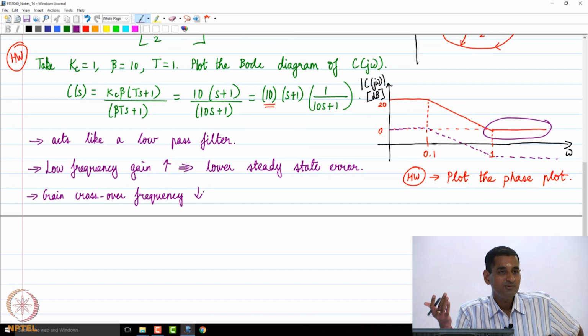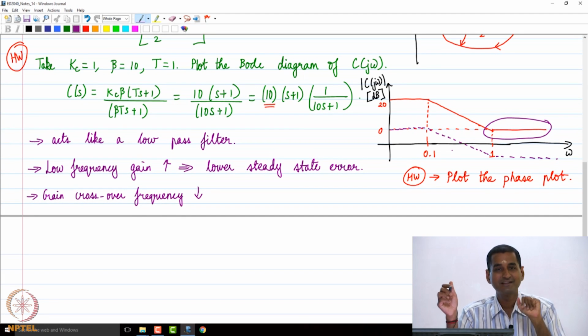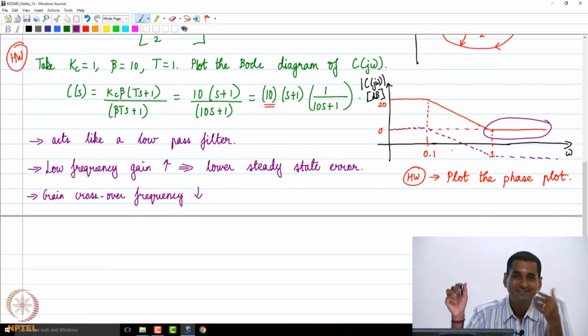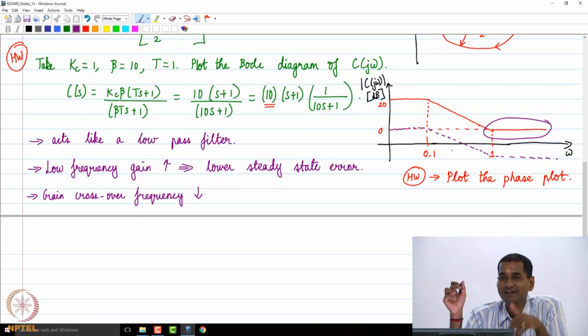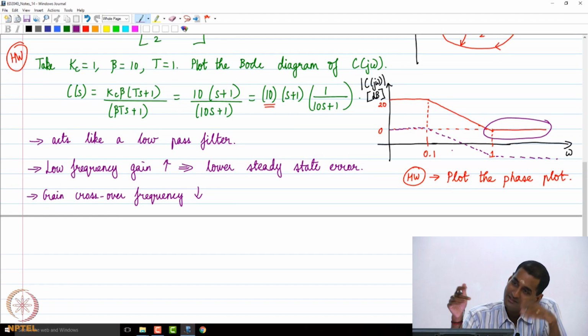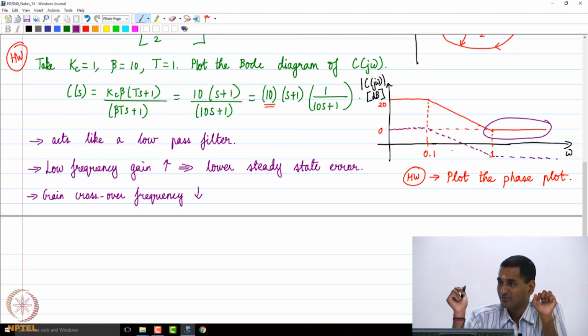So, obviously I will choose the corner frequencies in a frequency range of interest. That is what you will do when you do your case studies, okay. These are not arbitrarily chosen. The values of beta, T and all depend on the plant that you are given, okay. So, the corner frequencies are chosen in such a way that they will be in a region around the original gain crossover frequency of the system that you are given, okay. So, now what will happen? The gain crossover frequency of the combined system or the compensated system will decrease.